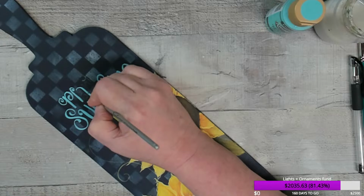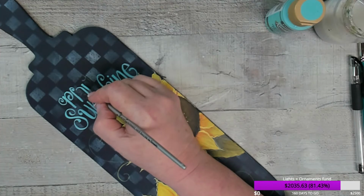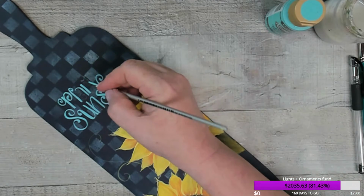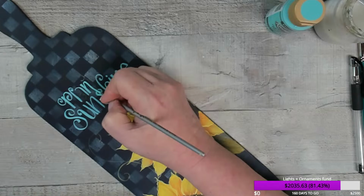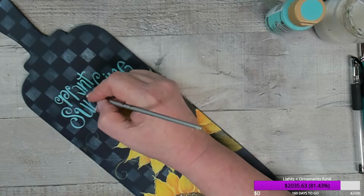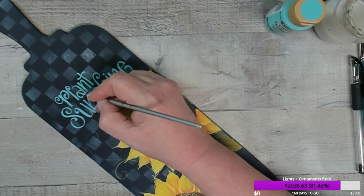I just like the ability to control this brush. It's easy to control, whether you've got heavily thinned paint, or straight out of the tube or the bottle. It's almost like working with a pen, especially once you've been working with it for a while, and it gets easier and easier all the time.